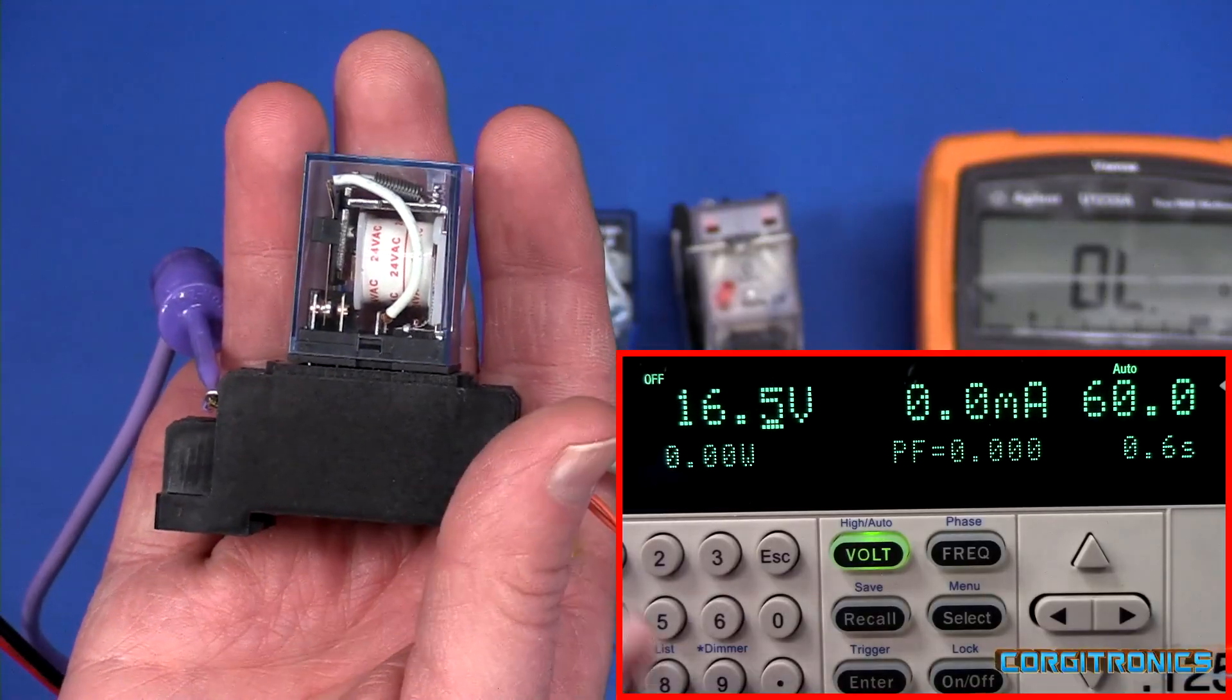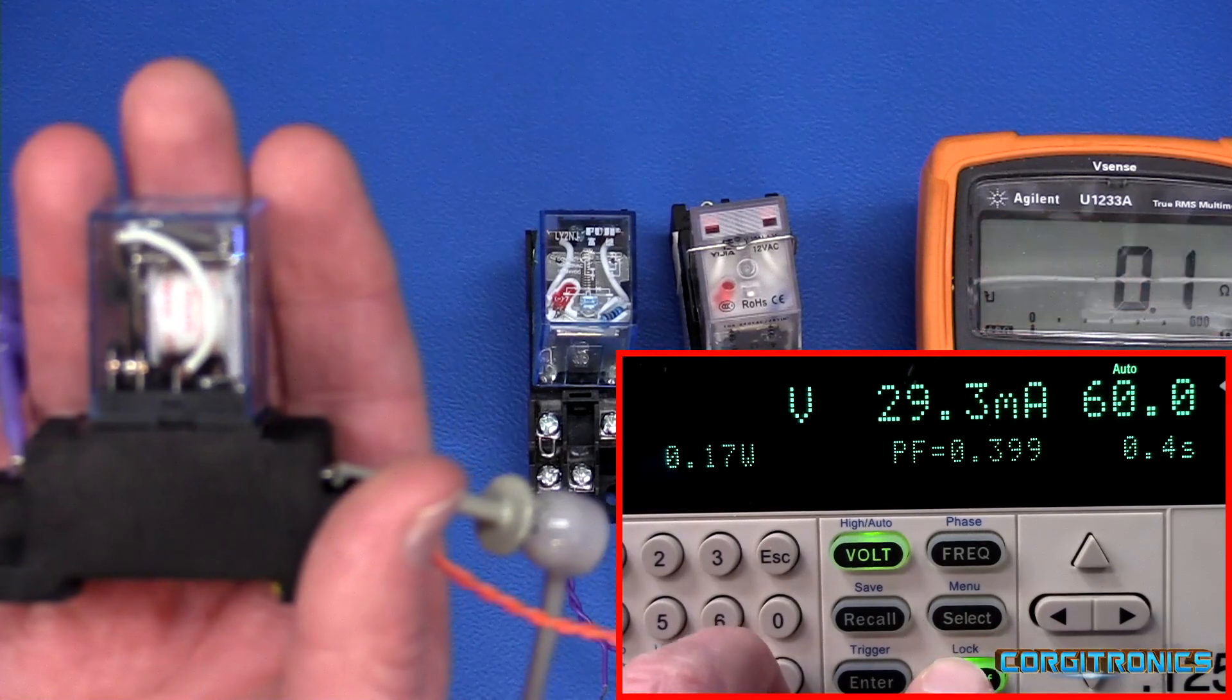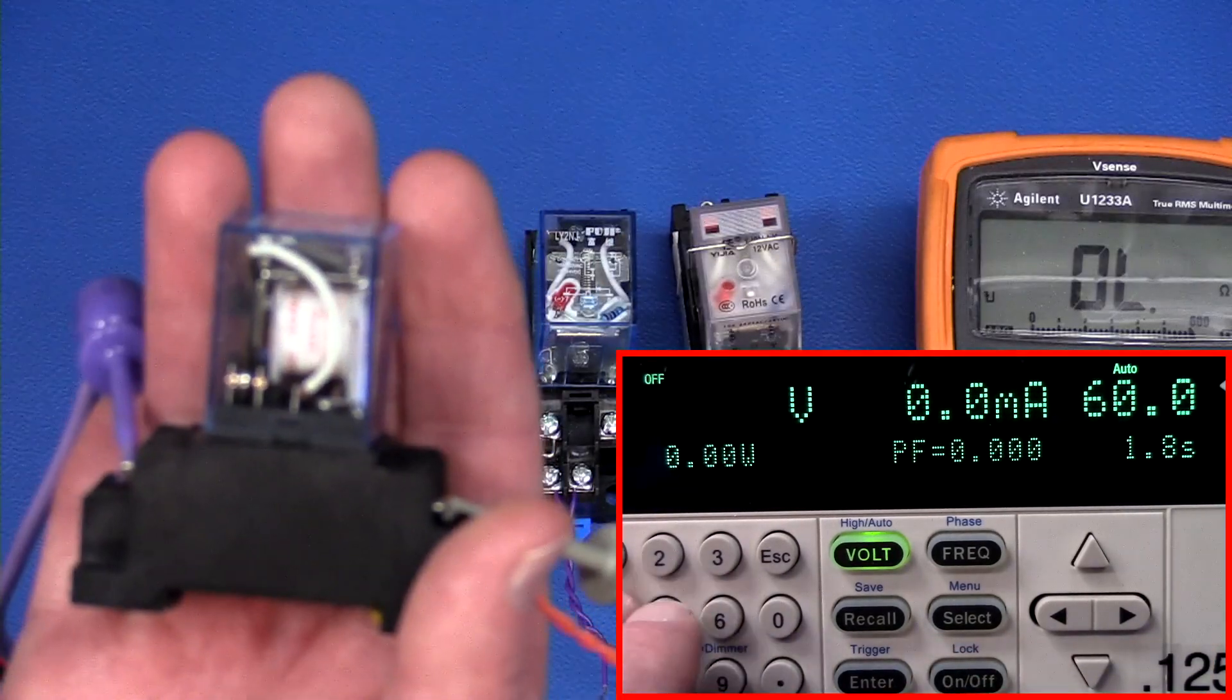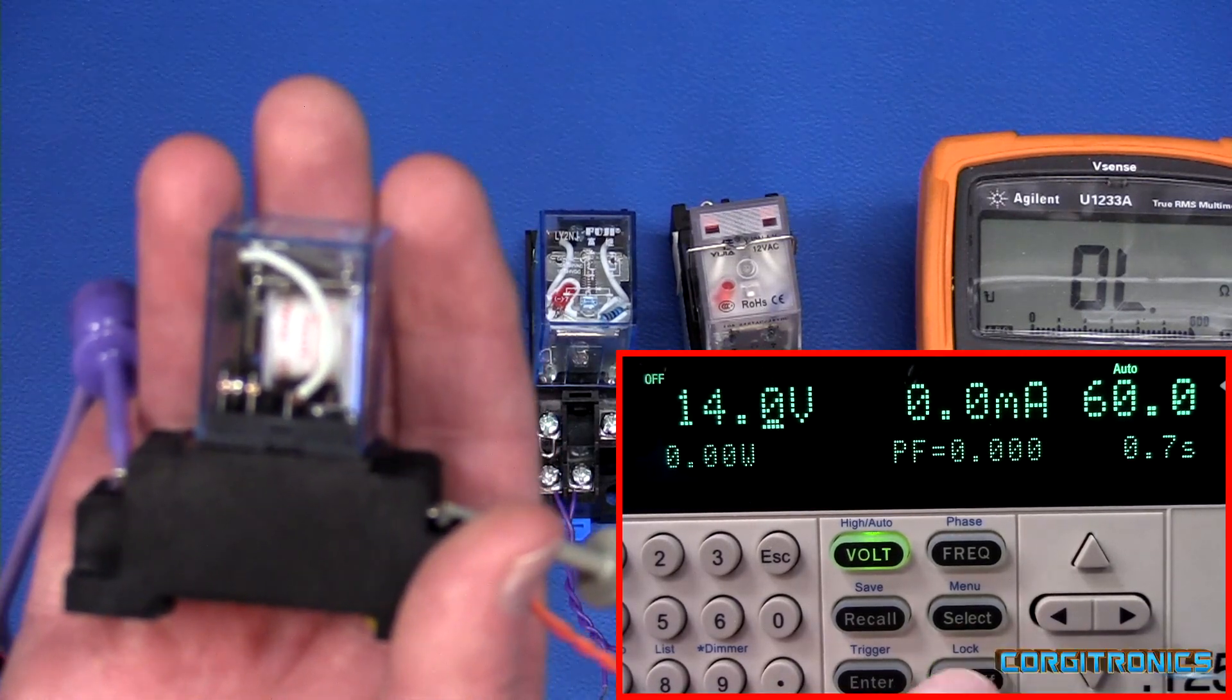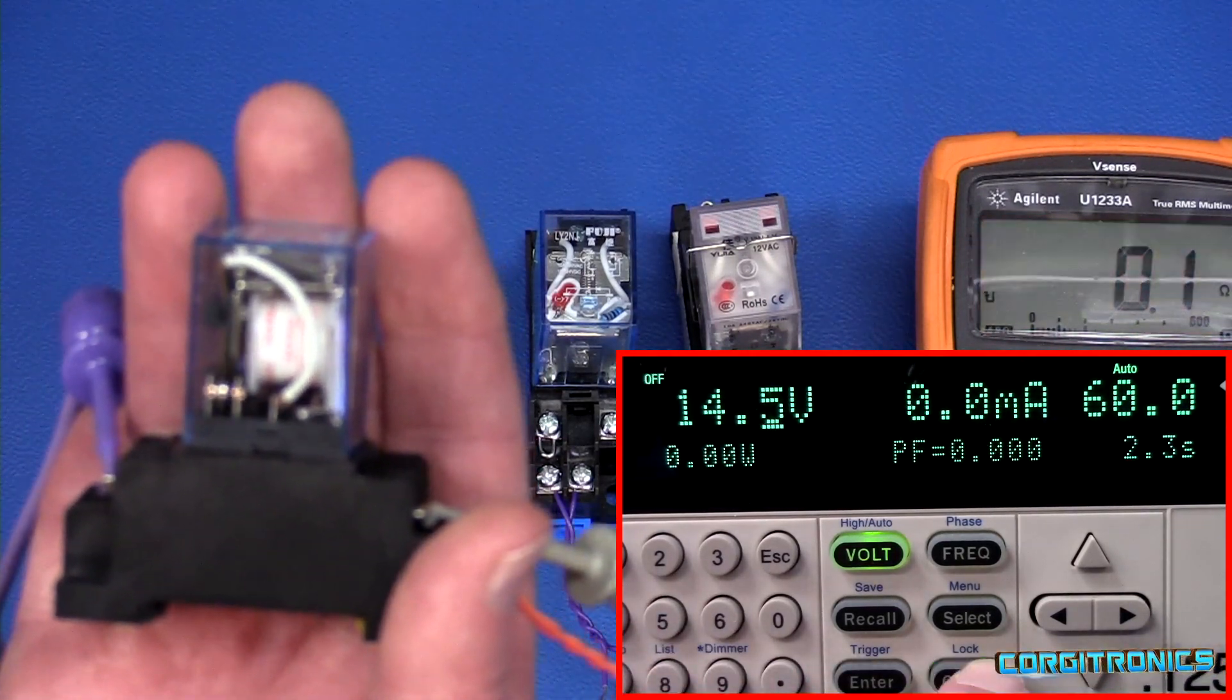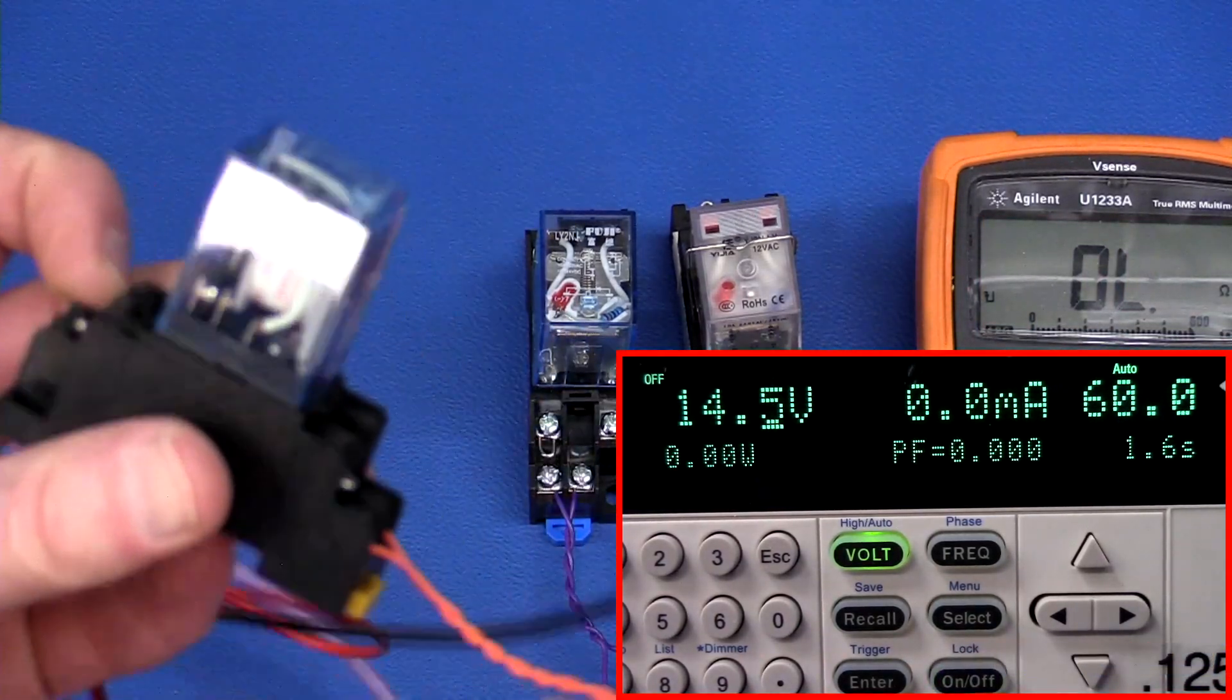A third 16-volt relay. Let's set it to straight 16, 14. And it works just fine. Let's try 15. Just fine. 14, not quite. It makes a little bit of a clicking sound, but the contacts don't close. And at 14 and a half volts, it is quite reliable.